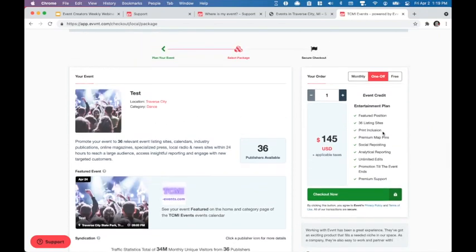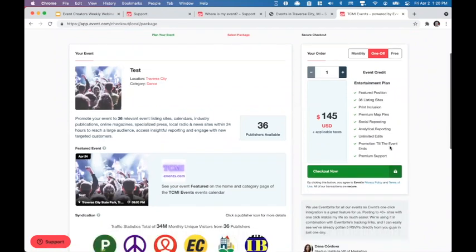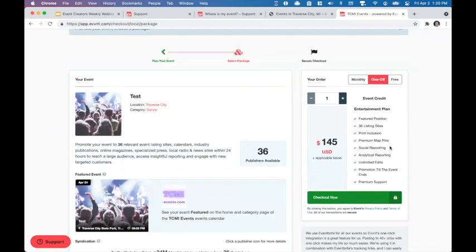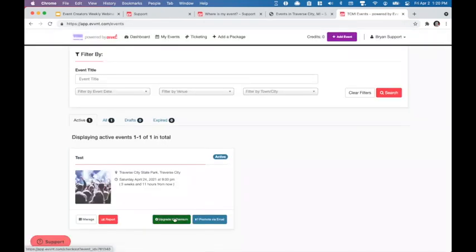Along with the syndication, in this case, will come inclusion in a print page, and the premium position on all of the calendars and widgets on this site and any of the other sites that this will be submitted to. And this promotion will last until my event ends. Also will come with the premium support desk. This is always available for any free event.